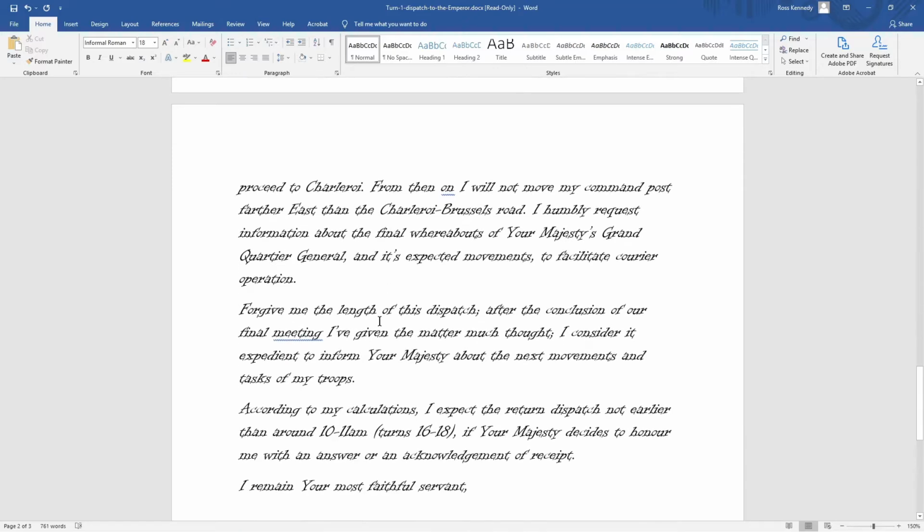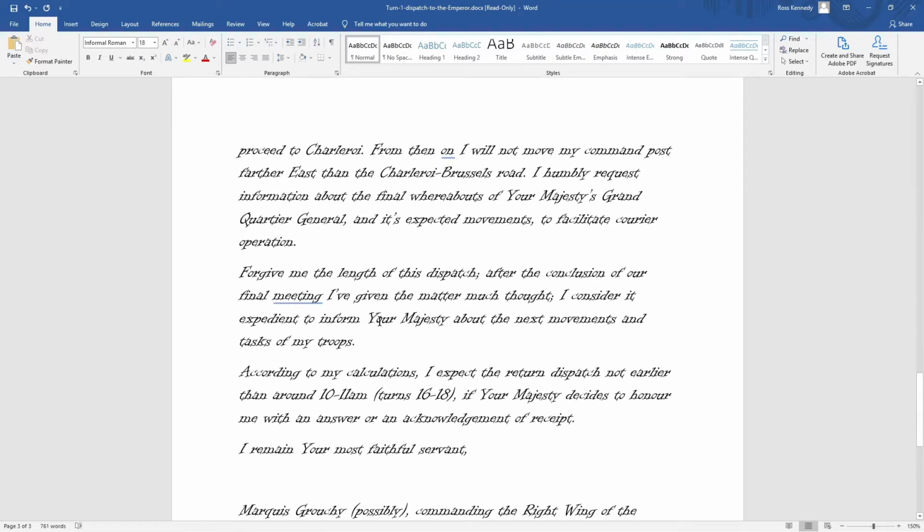From then on, I will not move my command post further east than the Charleroi-Russell Road. I humbly request information about the final whereabouts of Your Majesty's Grand Quartermaster General, and its expected movements to facilitate courier operation. Forgive me the length of this dispatch.